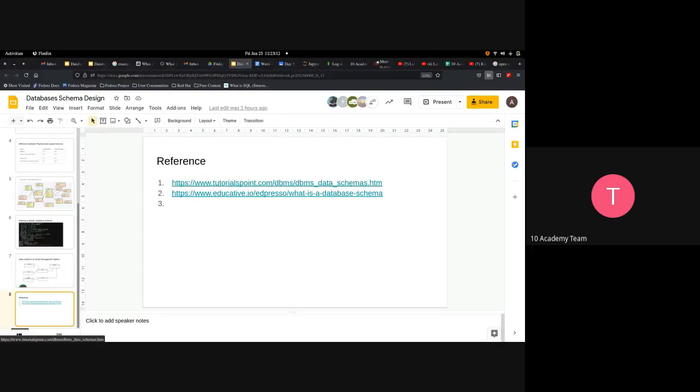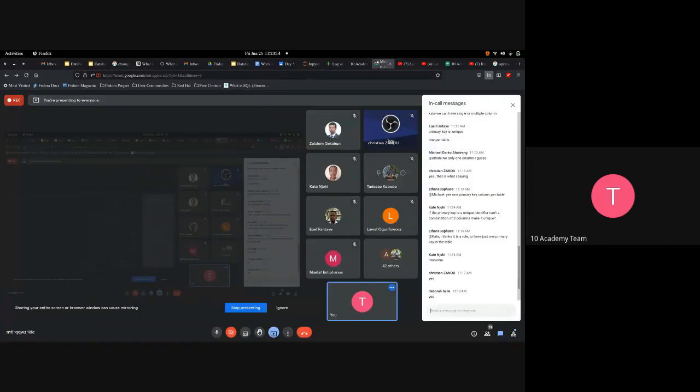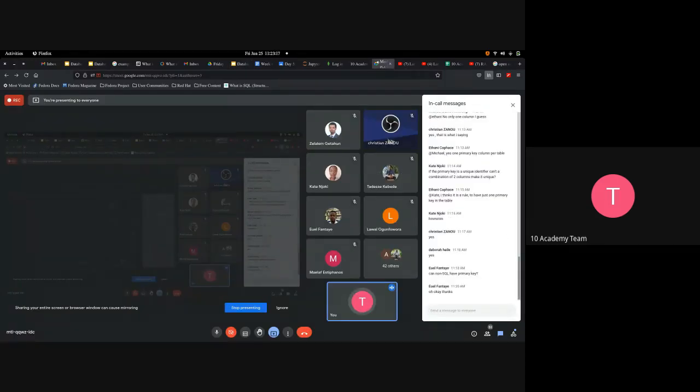Let me go back to Meet and then answer the questions that might have come up. Okay, so do you have any questions? For the hands-on session on how to create a database, we'll have that later today, and then we'll be creating a MySQL database. I would urge us to go and download MySQL and have it set up on our Linux, Mac or Windows system, whichever we are using, because we'll be required to create a table as well as store data into it and then read from that.